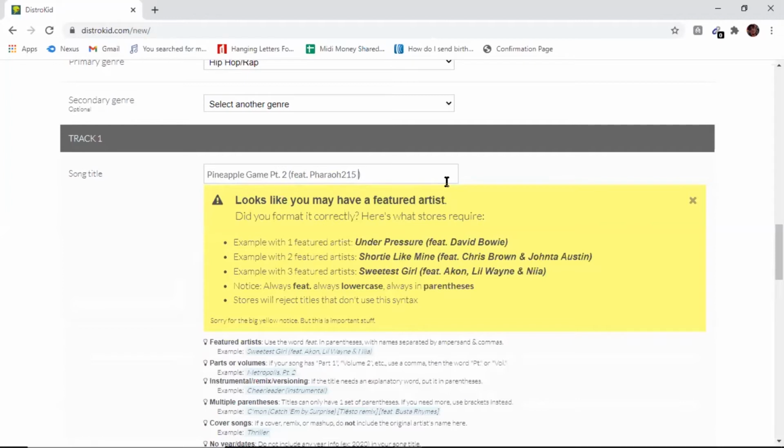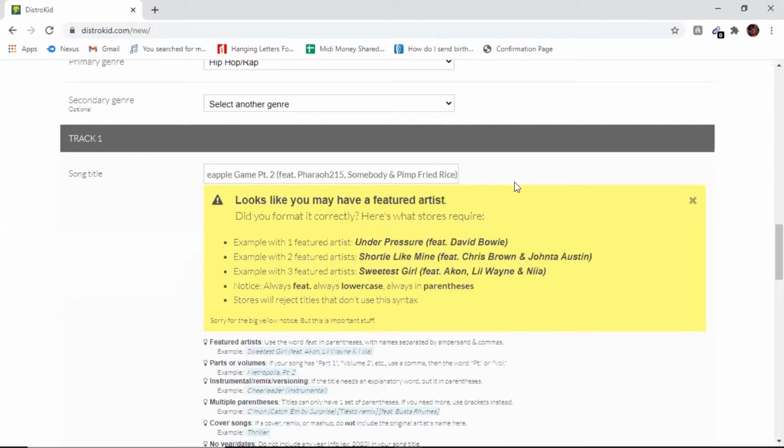Make sure you have a space. And then I would say, and Pimp Fried Rice, just because there's not another artist on the song. So that's what it would look like if you had two features on the track. And if you had a third feature on the track, you would separate it with a comma. So you would put comma, somebody, and Pimp Fried Rice. So as you can see, now there is the full title of the song.